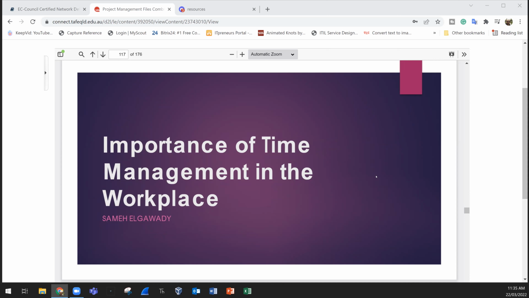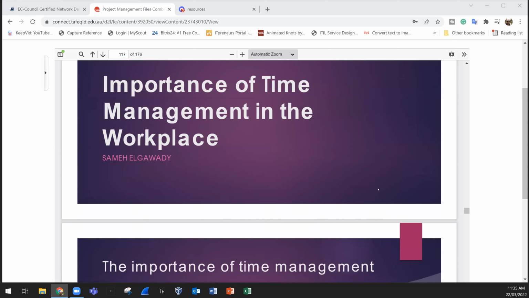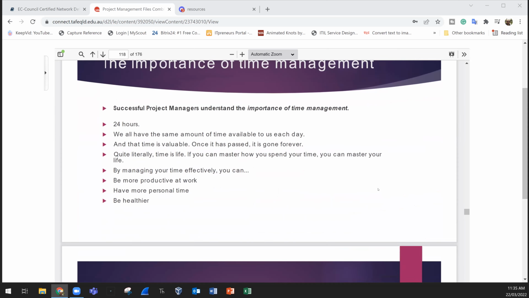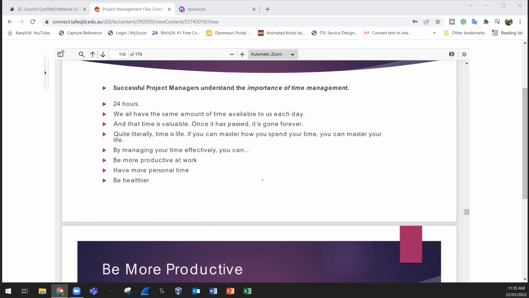Why is it important for time management in the workplace? Because we don't want to waste time. We have 24 hours. We all have the same amount of time. If we lose an hour, we cannot get it back. Our time is really our life.